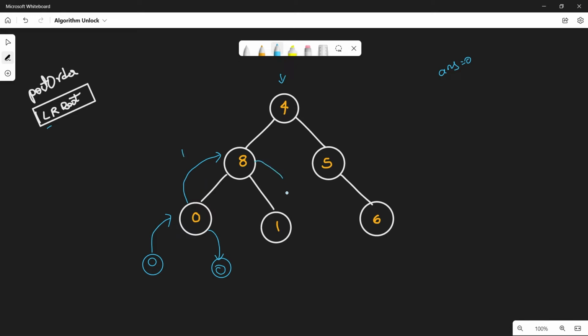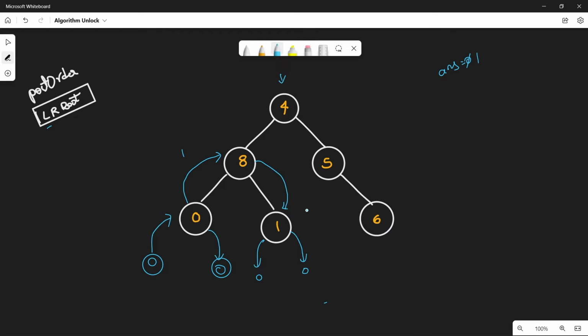So now we are going towards the right. Again the same thing: the left doesn't have anything, which returns 0, and the right doesn't have anything, which also means 0. So now 0 plus 0 plus 1, so it's going to be 1. Now the sum is 1, and dividing by the number of nodes, which is 1, the average would be 1, right? The average is 1, and the value is 1. That means they are matching. So let's increment the answer to 1. That means there is a node which is equal to the average of its subtree. Now let's move on with our post order traversal.